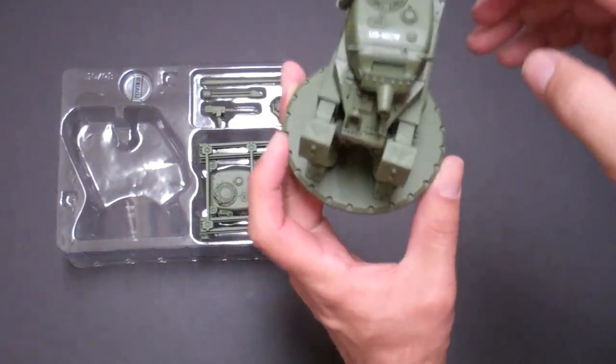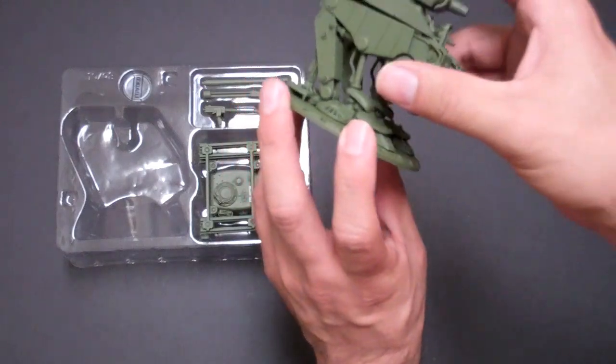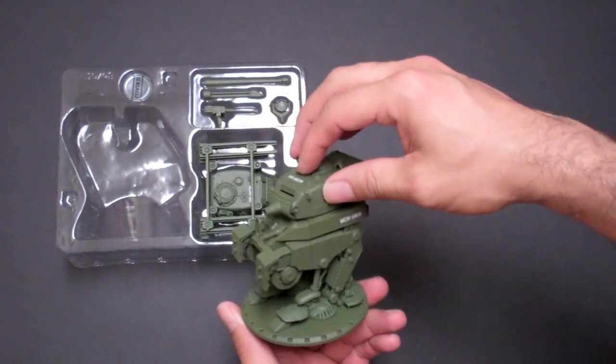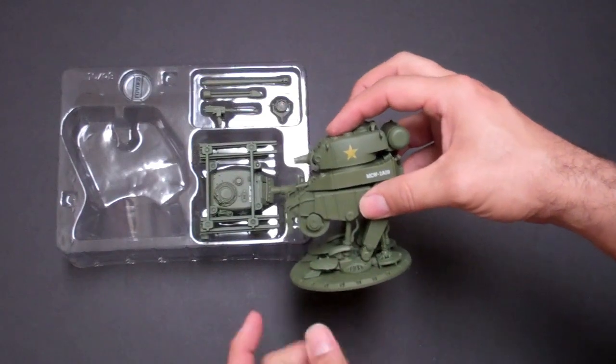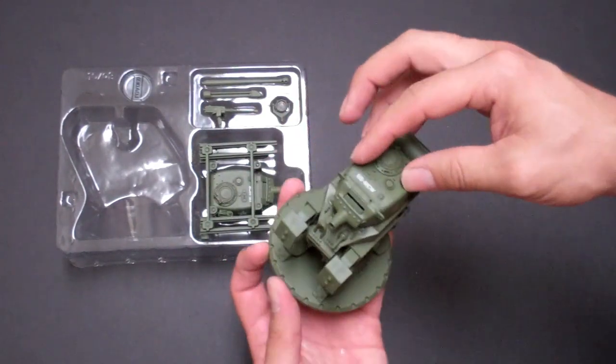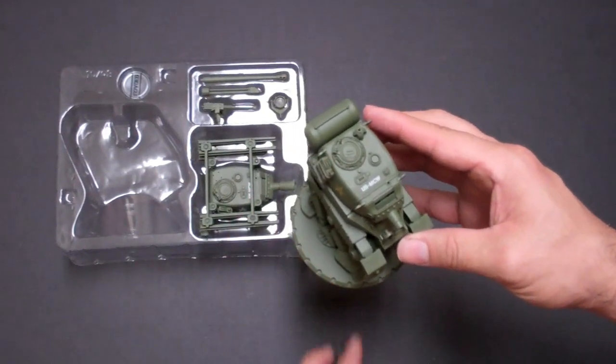You have your fuel tanks on the back. You got these big hoppy legs. I believe one of the special rules that this guy has is that it can hop, so it has these little spring thingies right there, so you can kind of do little jump moves too in addition to walking. Looks pretty nice, and let's take a look at some of the accessories and see what we can do with this thing.